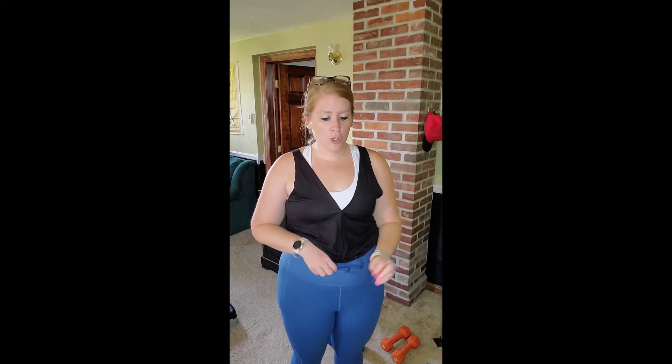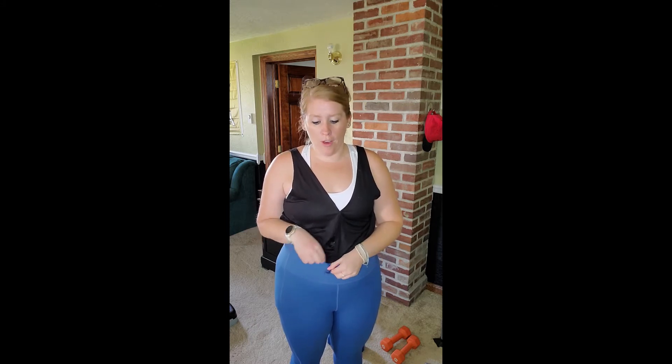They won't make you feel like you need to rip them off when you sit down. The waistband is really nice, and the drawstring makes a huge difference — you can wear it out if you want, but it really helps to keep these in place. It almost feels like a sweatpant in a way.